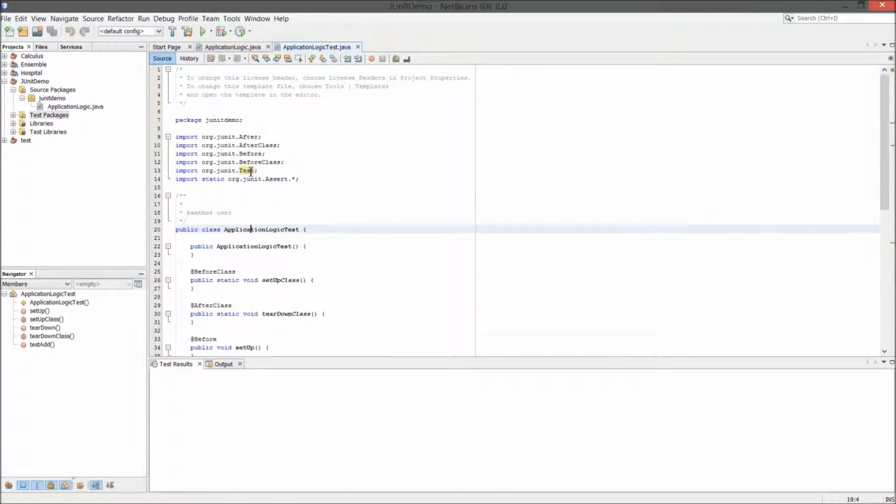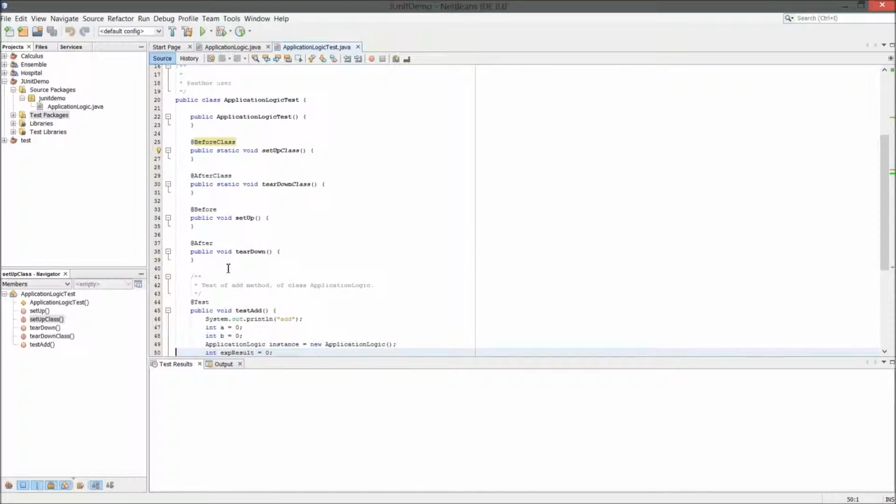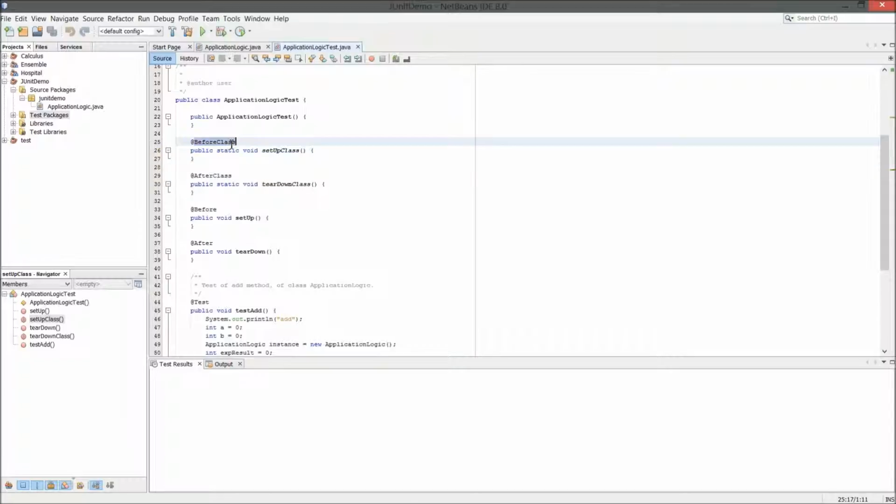And this test class comes with the methods you'll be using to run a unit test. What you'll notice is you have these extra annotations: @BeforeClass, @AfterClass, @Before, and @After. These annotations determine when these methods will be run. Say you have a @BeforeClass, that means any method below it would be run before the class is constructed, and @AfterClass, any method below it will be run after the class is torn down.